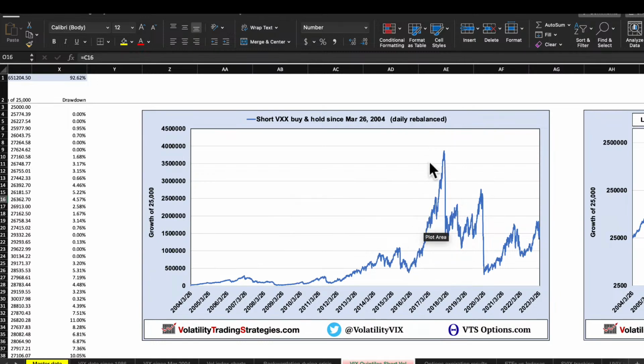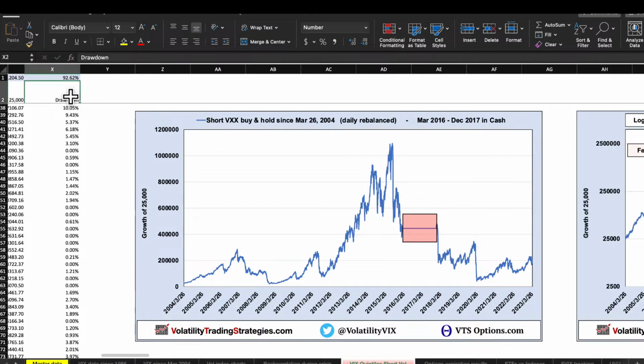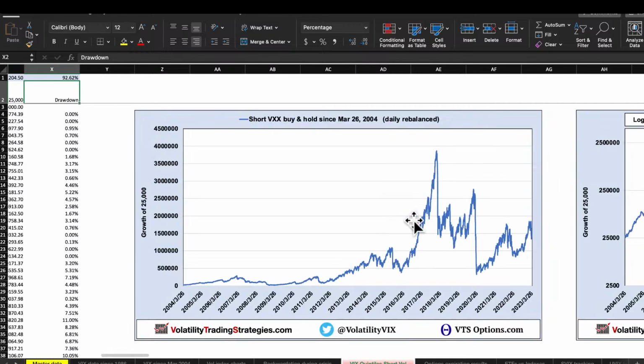I'm just showing this because I had a question just before we went live here. Somebody wanted to know because basically from 2016, you can see here, all the way to right before the Volpocalypse event on February 5th, 2018, that was basically a golden era for the short vol trade. So the person asked me, well, what would this look like if you just remove that period? Well, I've got the answer, and I'm just answering the question for that person. But you might be interested as well. Obviously, not so great, right? Missing that period, you're going to miss out on a pretty substantial part of the gains there.